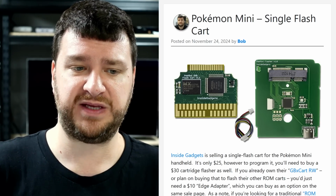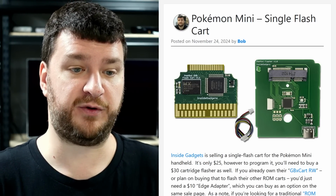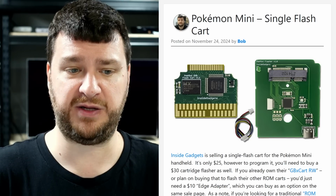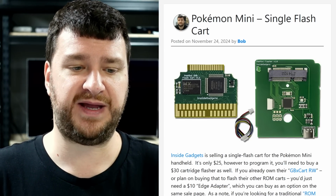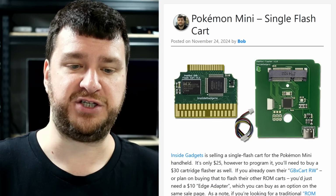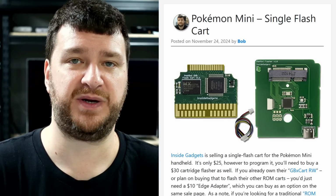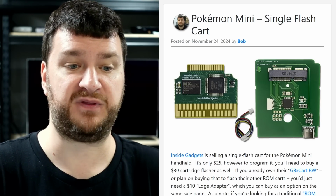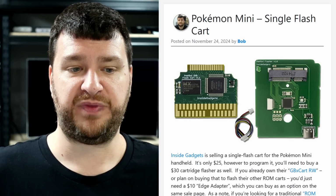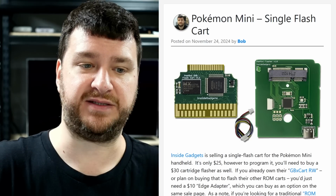But there's a few things that are unique about this. First, you could buy a $30 programmer for this particular Pokemon Mini one, or you could also buy a $10 Edge adapter, which allows you to use their GB cart programmer. And that's where things get kind of interesting, and that's where I need to explain a little bit about these single flash carts. So they all have one side that plugs into whatever the handheld or console is, but the other side is usually the same as a Game Boy cartridge.